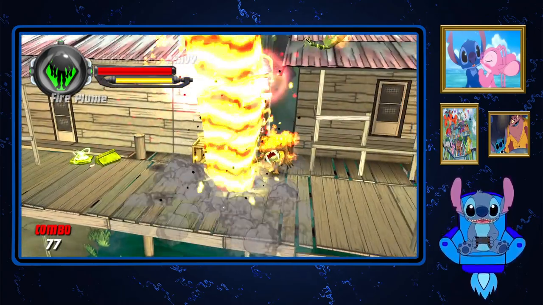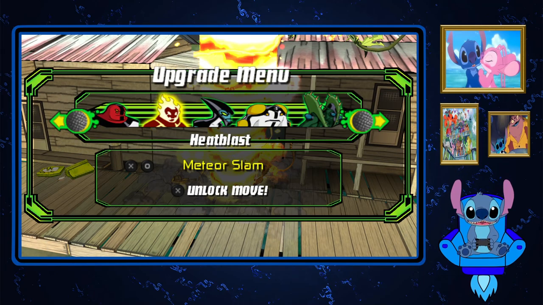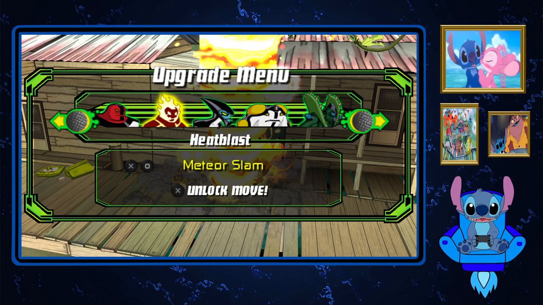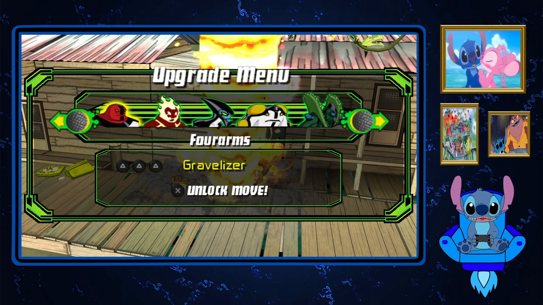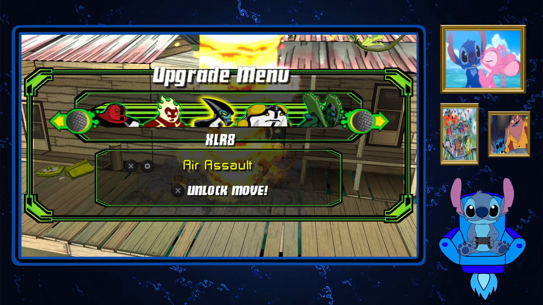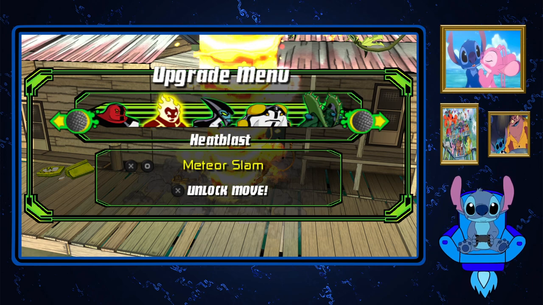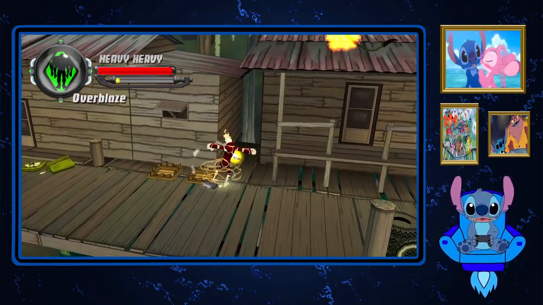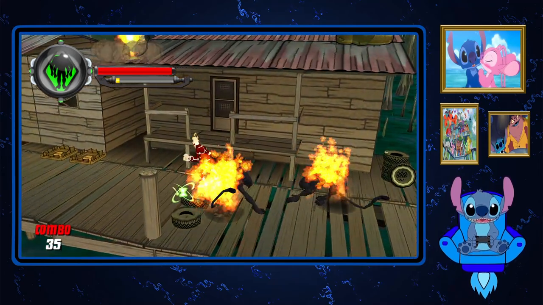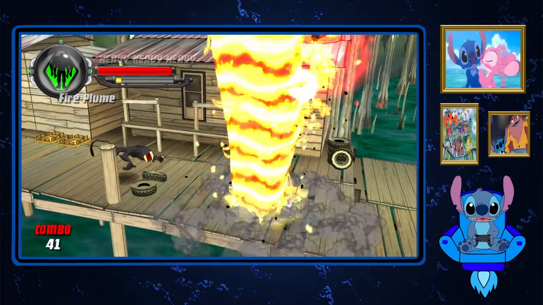Whee! I fell. I couldn't break boxes, but I can break other things. Ta-da! Okay, Gravelizer, Meteor Slam, and Stitch is itchy. Why? Because it's so warm, probably. Air Assault, Suction Blast, Upshot. I want to try this one out. Or forearms, probably, because it looks like a move that might be similar to what Heat Blast has.